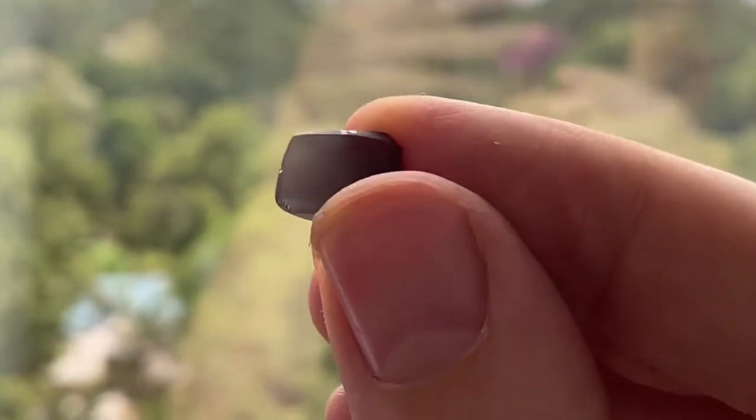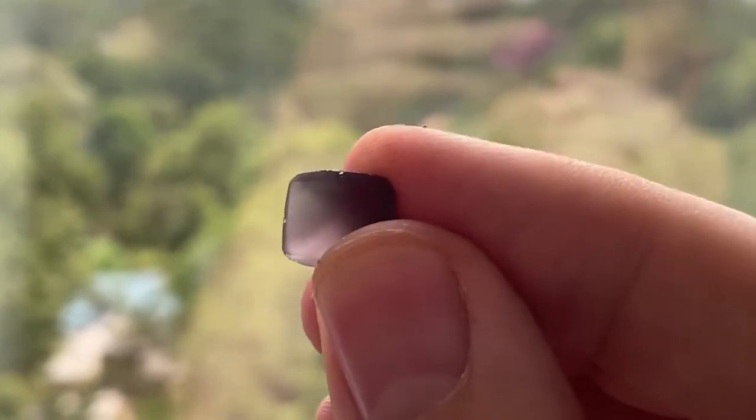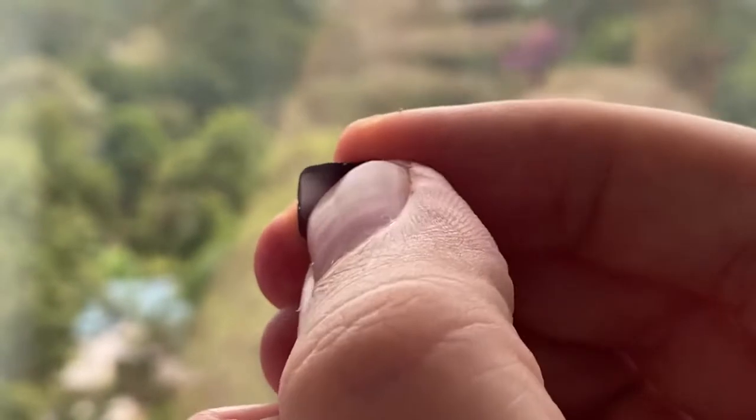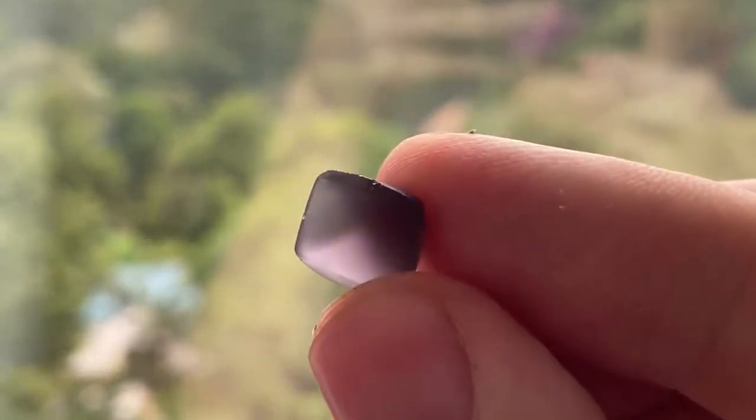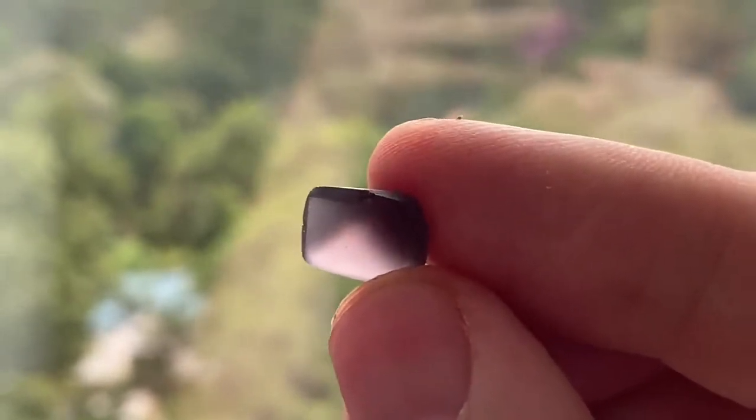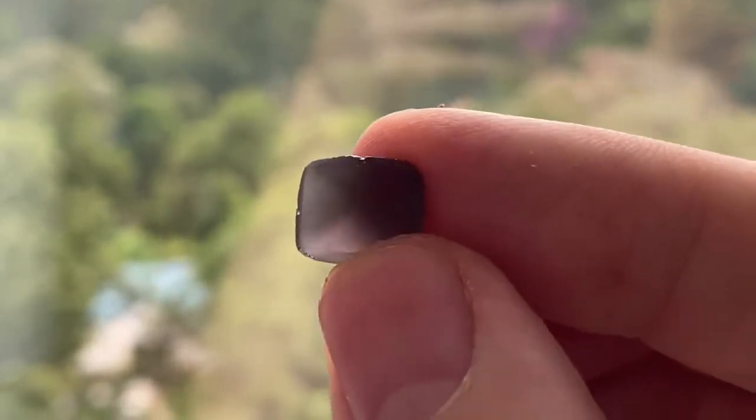Do you see that chip at the edge? It continues straight to the inner crackle. It goes just along the edge of my nail. So as I told you, it might just break when being heated. It's 50-50.